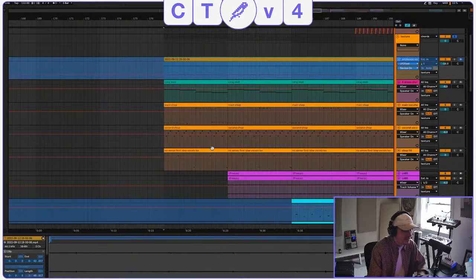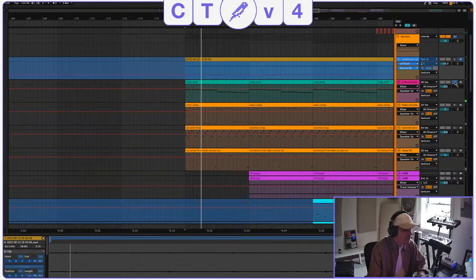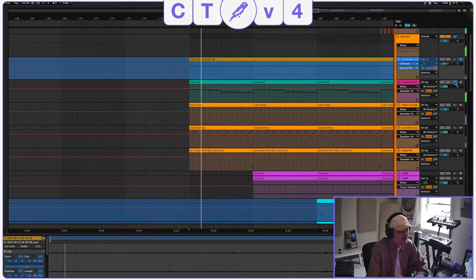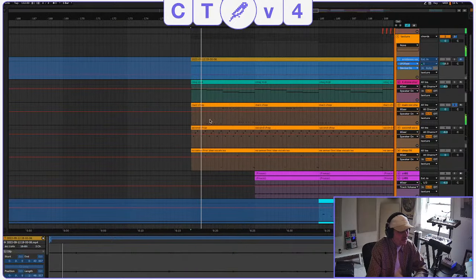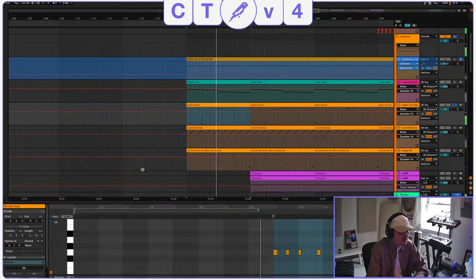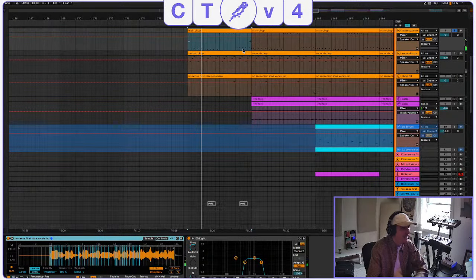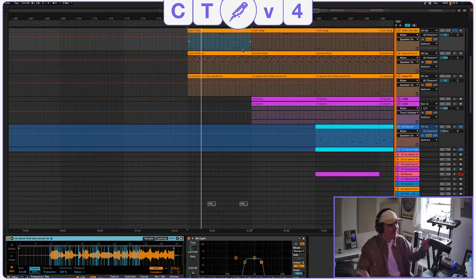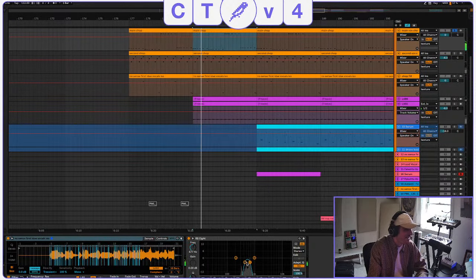I have some kind of bird ambience. I have a drone that's just descending. I have a resampled version of the first vocal that Andrew sent me. I resampled that and made a little chop out of it. But instead of that being the sample chop, it's just tucked, EQ'd like this.